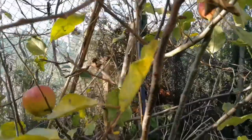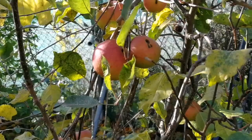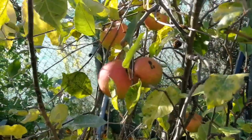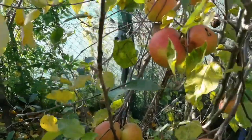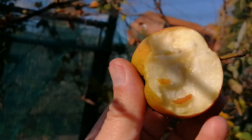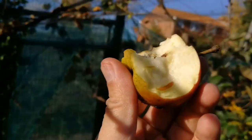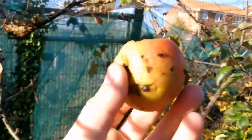Well, the fallen apples are just tasty. Oh, so fresh, aromatic, fruity. Such a delightful apple. The flesh is quite yellow, white. The flesh is white, cream color, yellow. The apple is firm. It's beautiful, delicious. Although it is dirty, I will not eat the rest of it. I will keep it in my pocket.